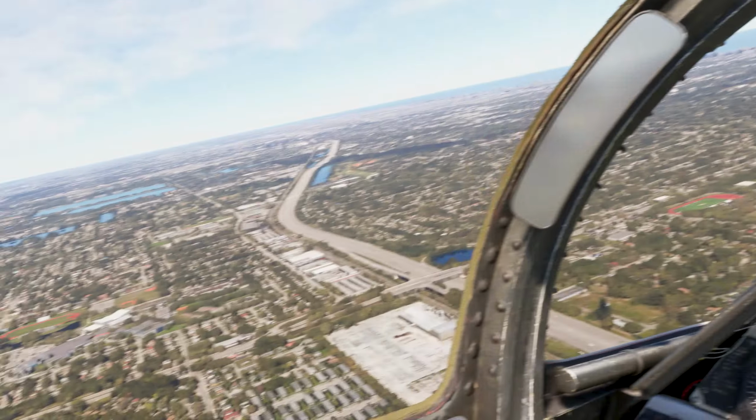Pull it up. Pull it up. Inverted hold. 1,000. 2,000. Roll. Up. Do it again, Cap. Do it again. Up, up, up. Oh, yeah. Beautiful. Roll. Cans. About 9,000, 10,000 feet. Get ready for the high speed pass. Here we go. Okay, I'm going to get to 0.9 on this one.